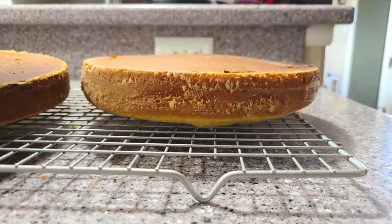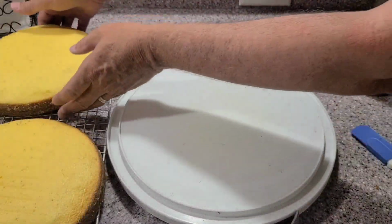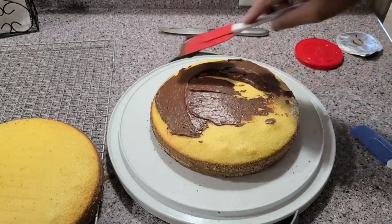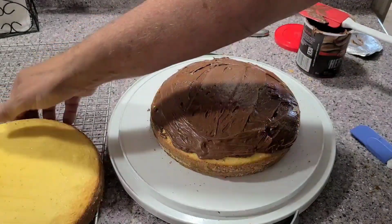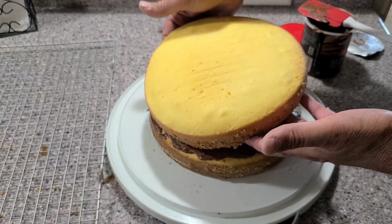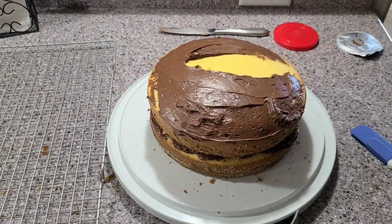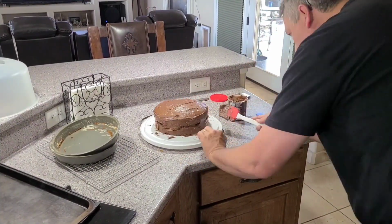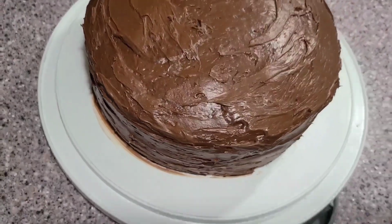All right, there's the sides, nice and golden brown. All right, and I have a Hershey's frosting. I got the smaller can. I don't like a lot of frosting, so if you do, get the taller can. And you just want to put some in between the two rounds. Set the other one right here on top, and finish it up with the frosting. I always do the top first, and then I go around on the sides. And make sure your frosting is nice and warm so it'll spread, and there you go. Look at that. Looks like a cake you'd make in the house, right?